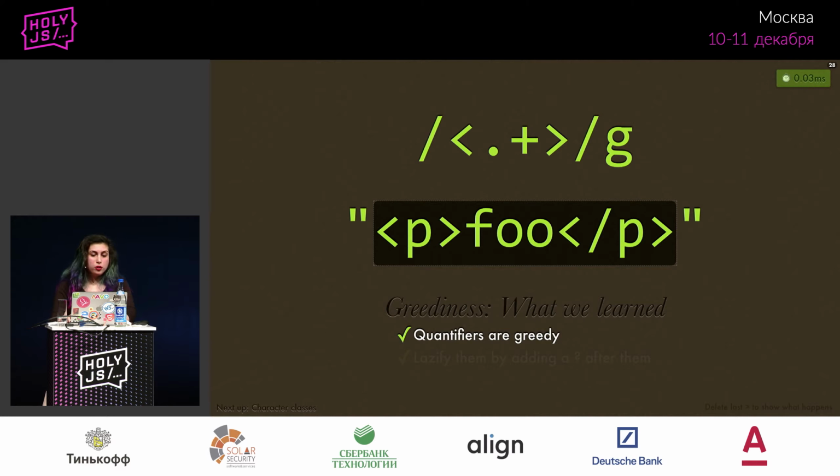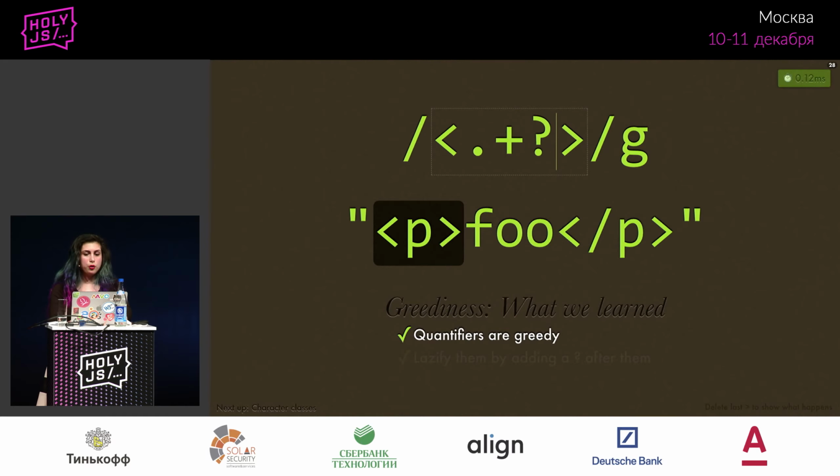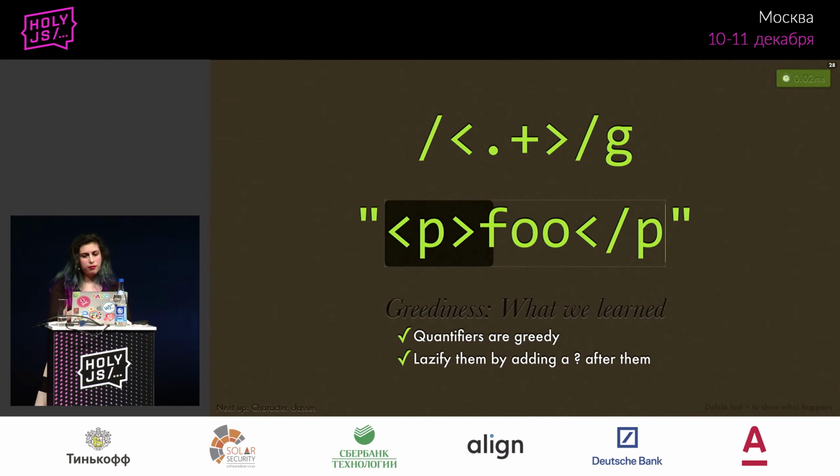So this is because quantifiers are greedy, but you can change this behavior. If you add a question mark after your quantifier, it doesn't have the same meaning as the question mark we saw earlier. Instead, it modifies how the quantifier that comes before it acts. So now, it basically made our plus quantifier lazy, and it matches as few characters as it can. So now we got the behavior we expected, and it matched both HTML tags. Notice, by the way, that if I didn't have a closing angle bracket here, it would match the first one. Like, it's not that it would fail.